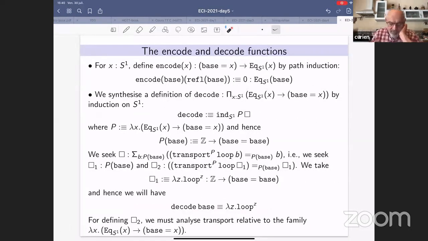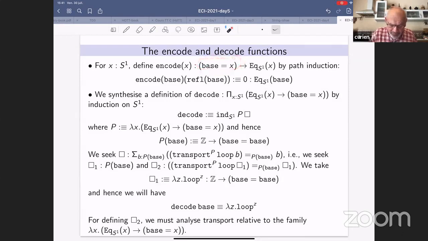So let's do this. We need to define encode and decode. Encode of X will be a function from base equal X to S1 of X. This one is easy because we can use path induction. So we only need to define it when X is equal to base, and the path is reflexivity.